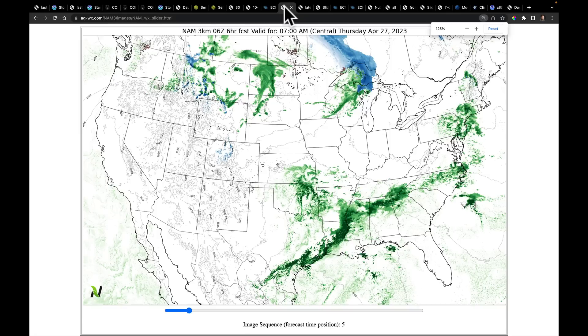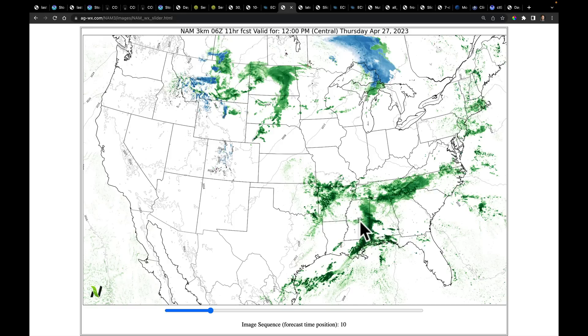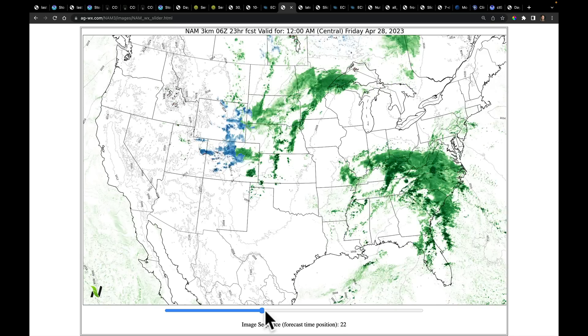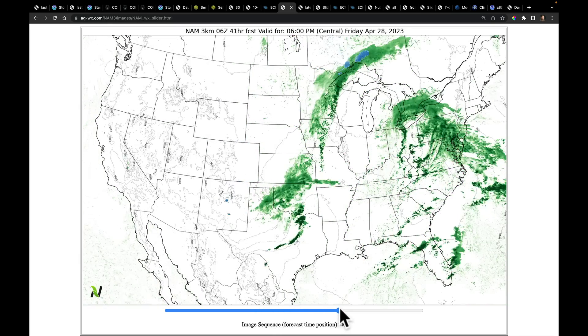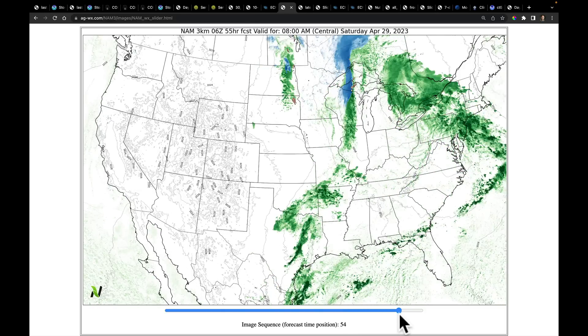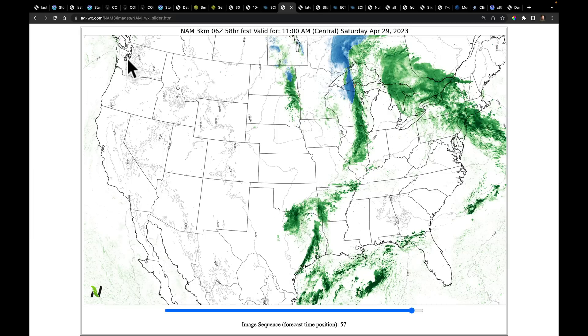Let's see how this all plays out by going to the high-res models. This is this morning — we're still watching this area down here, there's a severe thunderstorm watch ahead of these storms. As those storms continue to curl up around this low, moving over Mississippi into Alabama midday today, there's a little almost clipper-like frontal boundary moving through Ontario into the Great Lakes. Here's that next trough. We're going to watch one exit while this one dives south — playing through Friday and into Friday evening, where we're going to watch for the strong to severe storms. The deeper trough is developing, the trough to the south will pivot around it, and all along the ridge is building in the western United States.